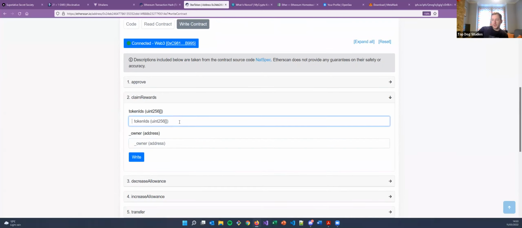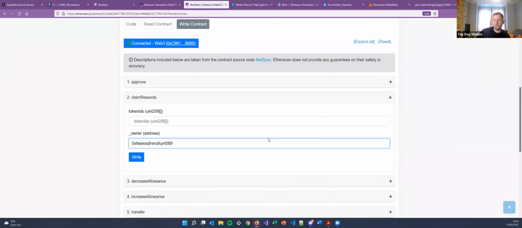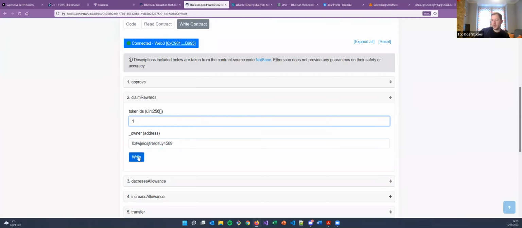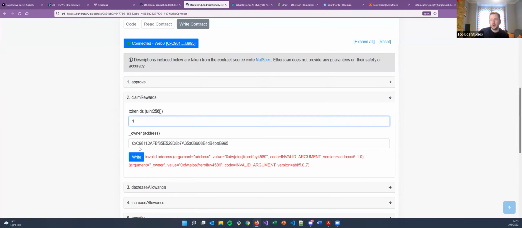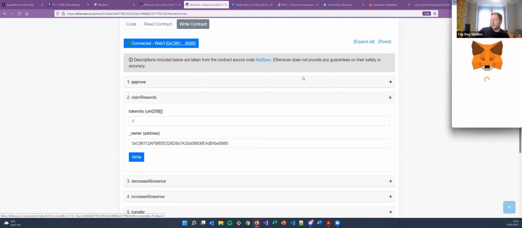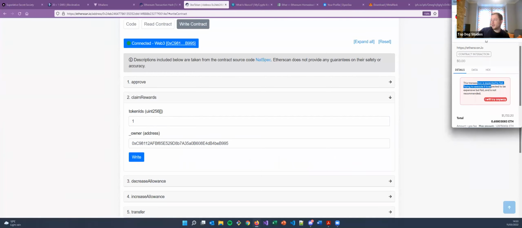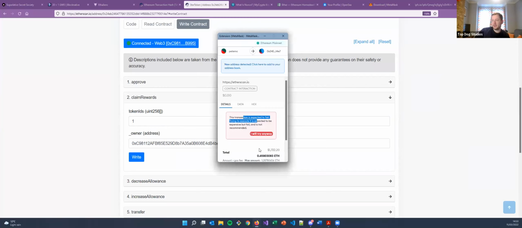I'm going to do this wrong the first time just to show you that it's difficult to mess up. So I'm just going to put something random in there, token 1. Okay, I need to put something right in there. Let's do that. I will put my address in there, but for token IDs, I don't own token ID 1, okay? So MetaMask should say, there we go, this transaction is expected to fail.